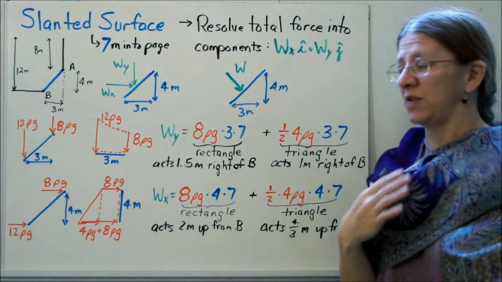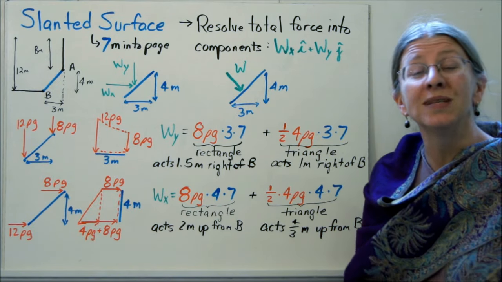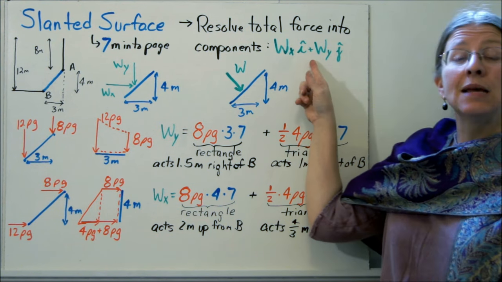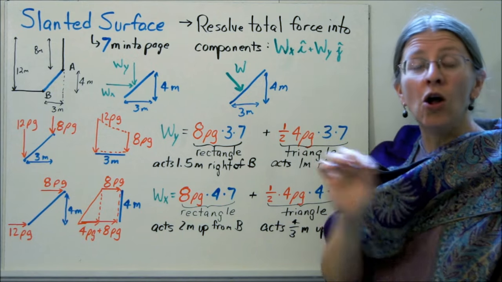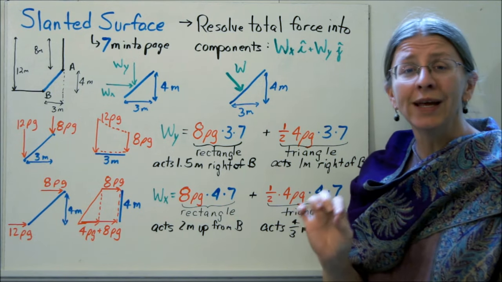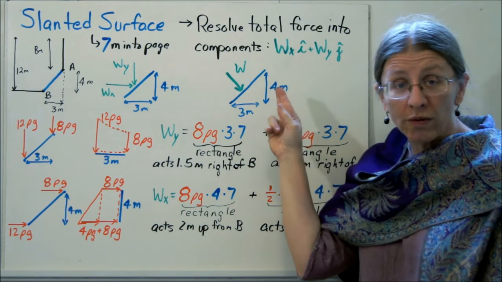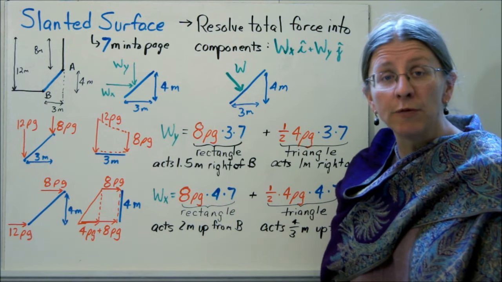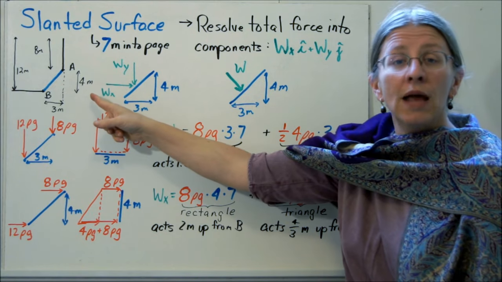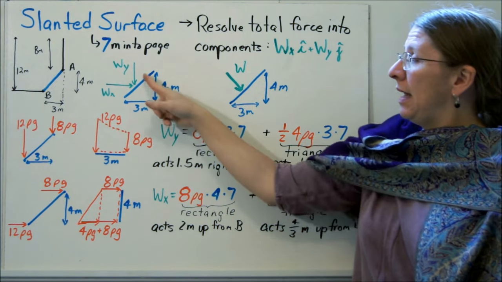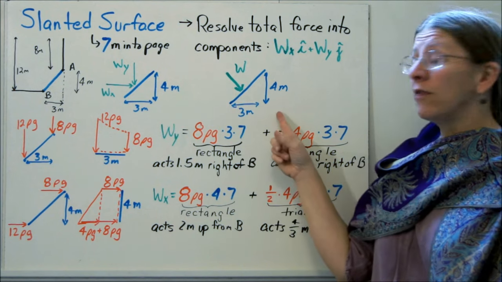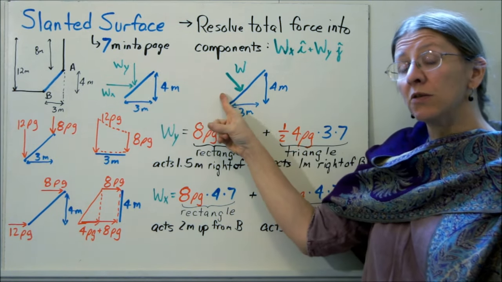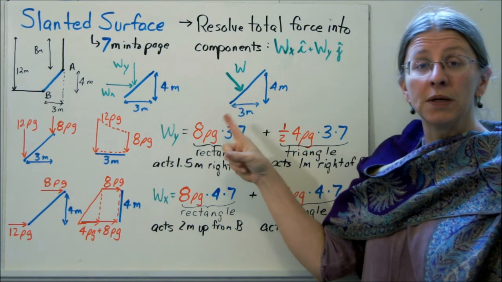Now what do you do with a slanted surface? With a slanted surface, one of the easiest things to do in statics is to go ahead and resolve it into an x-component and a y-component. So I want to say what is Wx and what is Wy. Generally, all roads lead to equilibrium, so we're looking at a situation where we're going to have to do this anyway. We might as well start with it there. Here's my tank, it's 12 meters to the bottom, 8 meters to the top with my slant, and it's a nice 3-4-5 angle from A to B. So I'm looking for what these forces are. If I want to later on add them up, I can do that. I know that the sum of these two has to be perpendicular to the surface because the total water pressure acts perpendicular to the surface.